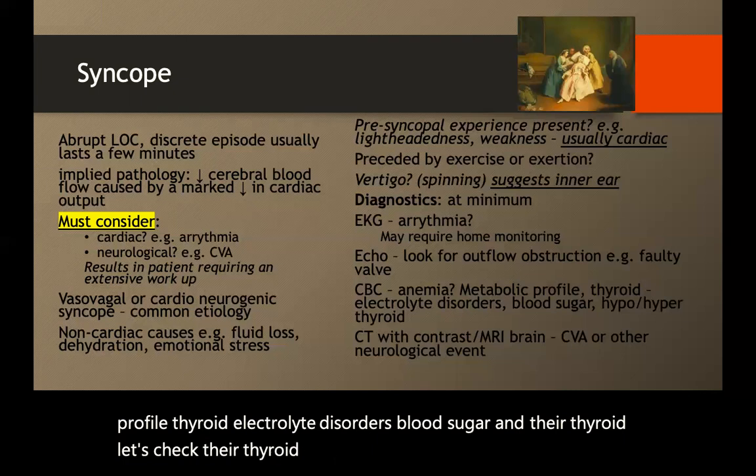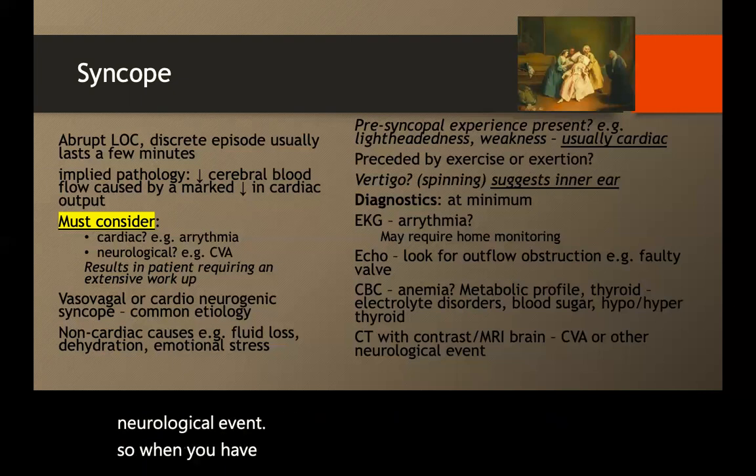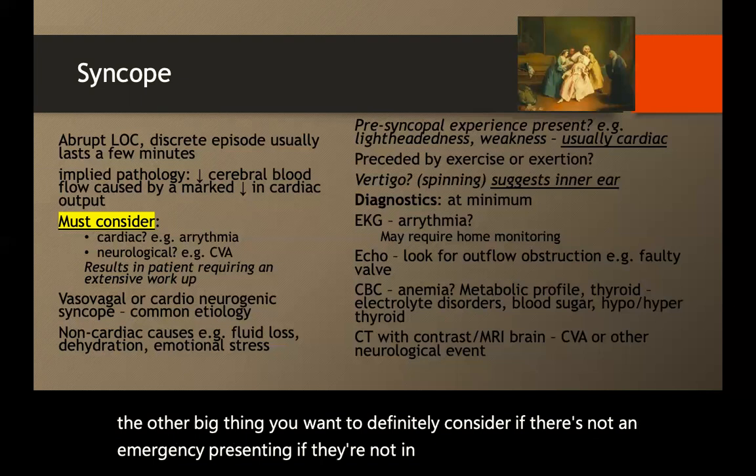You may want to do a CT with contrast or an MRI of the brain to rule out a CVA or other neurological event. So when you have a patient presenting with a syncopal episode, the other big thing you want to definitely consider, if there's not an emergency presenting and they're not in acute distress, is a neurological exam.